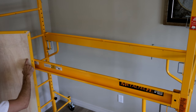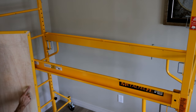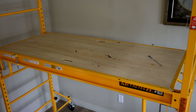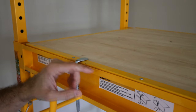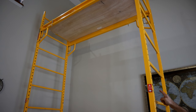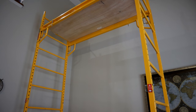Moving on to the platform: you'll notice a couple notches on both sides with corresponding holes on the platform to help line it up. Make sure you get those holes into both notches on both sides. Then take the safety brace and rotate it on top of the platform — there's one on each side — which keeps the platform in place. To install additional stories, just add the connecting bar on all four corners and build it up the same way.